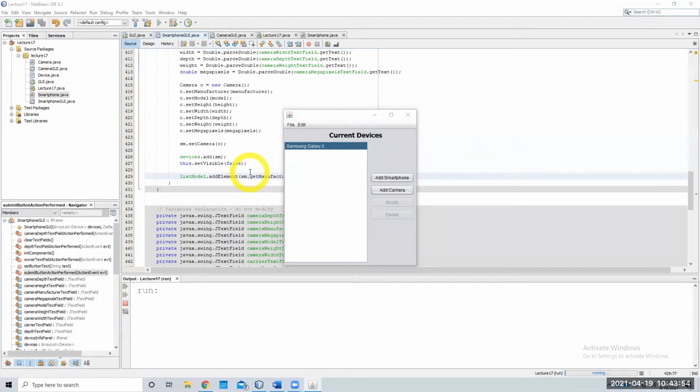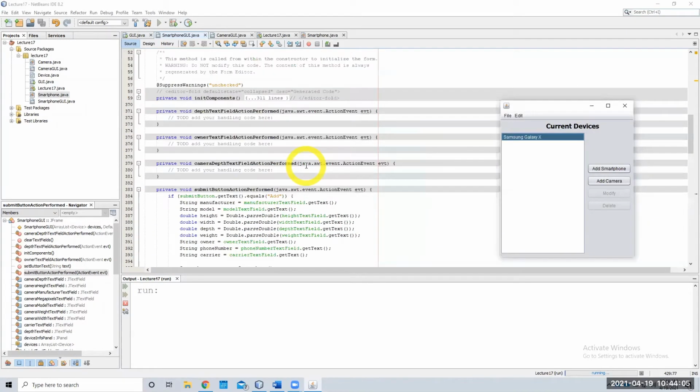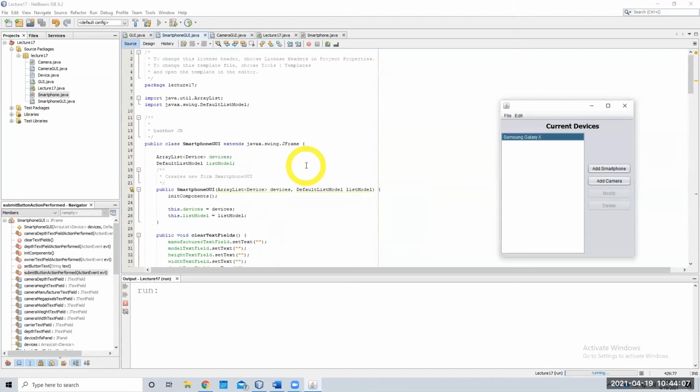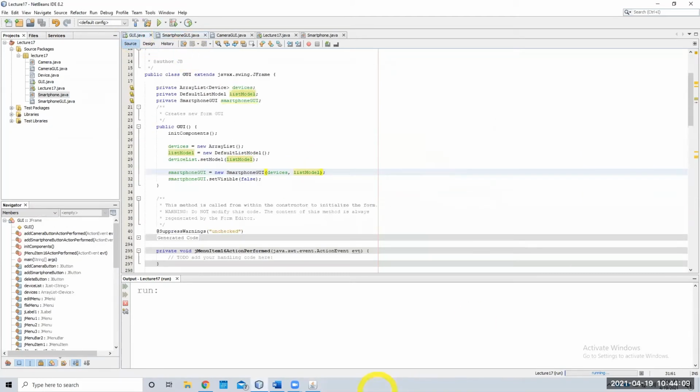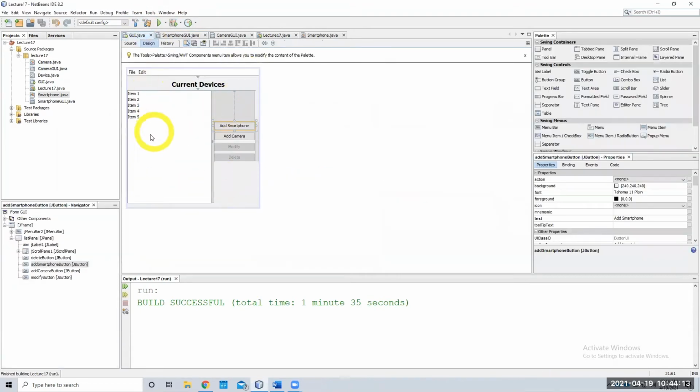Did everybody see that? Yes, sir. All right. Again, I'm going to post this video just so that you see, but basically what I did is I have my main GUI, which is this right here. It has a J list and 4 buttons. All right.